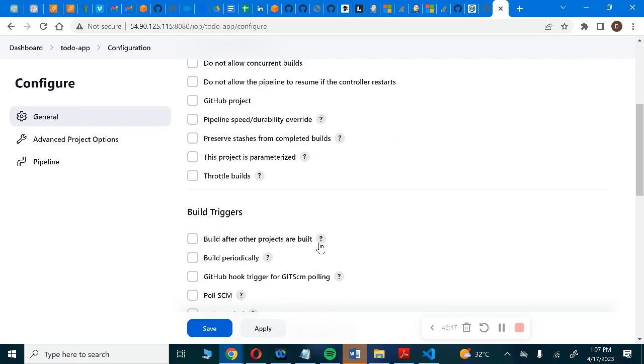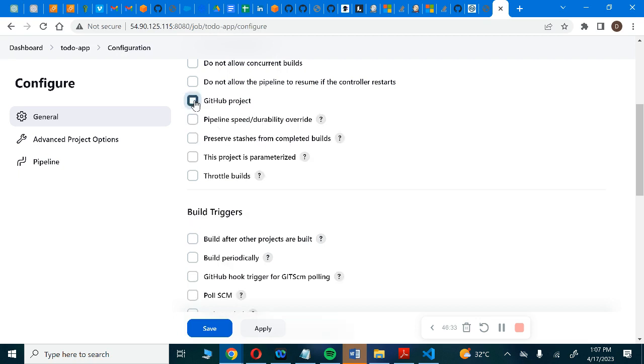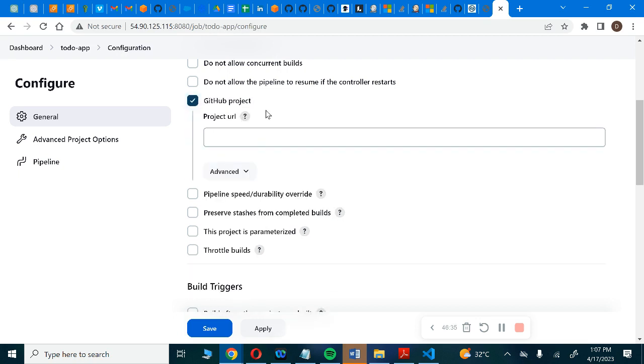You want to tell Jenkins where the source code is, so that when you are running, it picks the source code from this place. Because it's a GitHub project, we click the GitHub project here. If it's not a GitHub project, we can leave this.